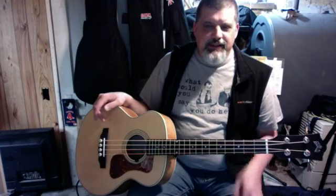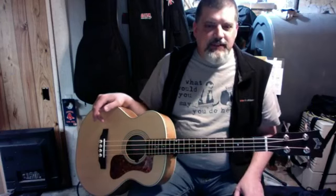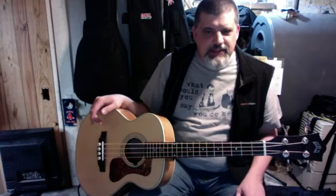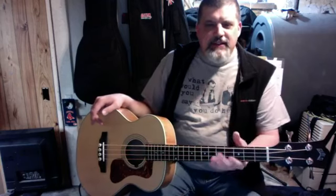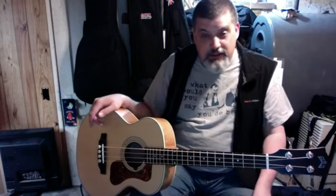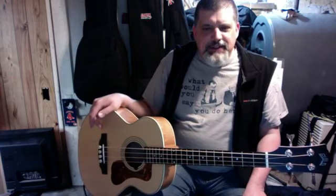There's been a lot going on in this area in the last 10 years or so. Kala makes the U-Bass based on their ukulele, which is very interesting, and Gold Tone makes something called a Micro Bass, which is about a 23 and a quarter-inch scale length as well. The difference with those instruments is that they have a funky silicone type string, which takes a little getting used to. It's very similar to the old Ashburys, if you're familiar with those. I know some people out there on this board have Ashburys. I've mentioned them before. And it's different. It feels different, and it's odd. This here is much closer to a true acoustic guitar.